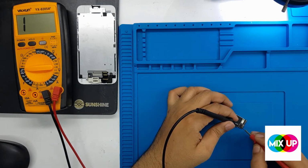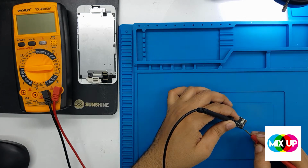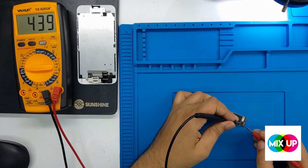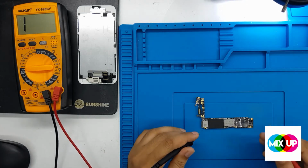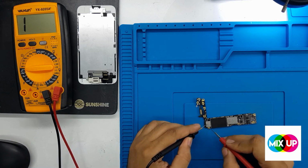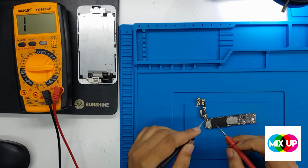Now we check the cross, positive and negative. It should be around 1000 value, but here it is 500. So there is some shortage inside the board, so we are searching. First of all, we check physically, and always, you know, the problem in the iPhone 6 is that a capacitor is always short.